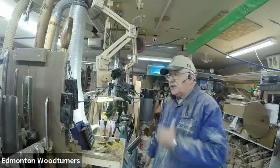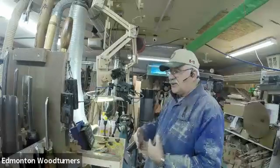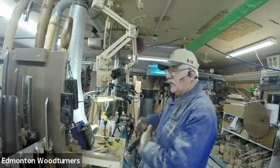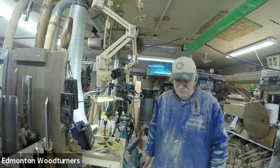Or if you have one person in the room, then one person can do one step and hand it to the next person, and that way everybody's muscle gets right into the groove. If you had two or three people doing this in the same room and everybody's doing their one little part, you could probably do two dozen in a matter of an afternoon real easily.